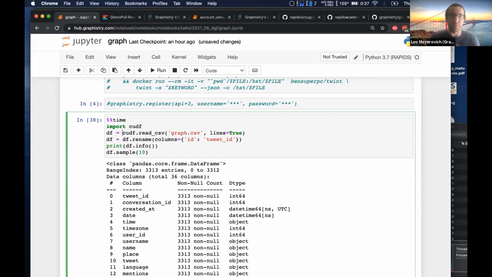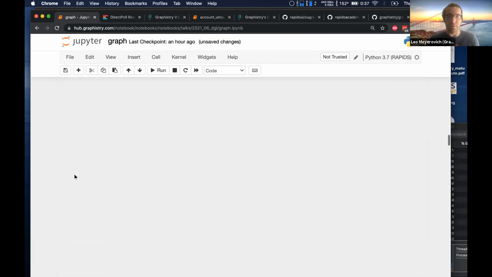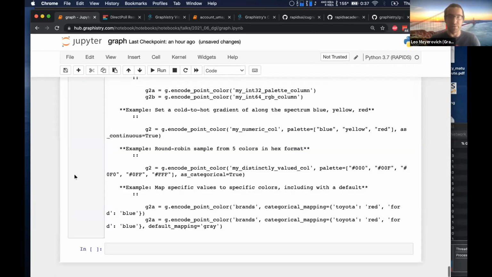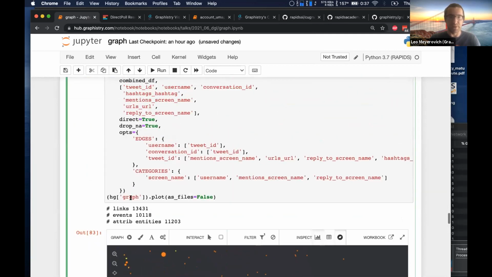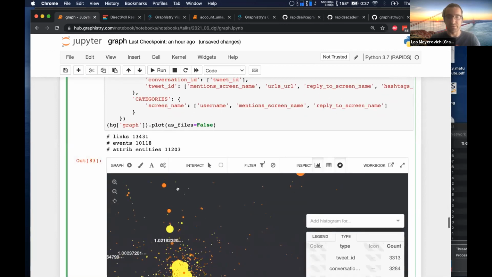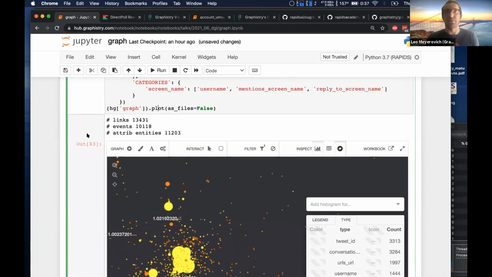And then when we do bigger than the GPU can hold, we basically do the same thing, but replace cuDF with Dask-cuDF. And now we can do multiple GPUs or get automatic paging on one GPU. And then underneath, the key part was when we generated the visualization, when we did this dot plot, which would take the graph, send it to Graphistry to create our interactive session. Right now it sends over the Arrow file, so it's just copying it directly to GPU memory. And we're going to be working on letting you actually do the GPU pointer.